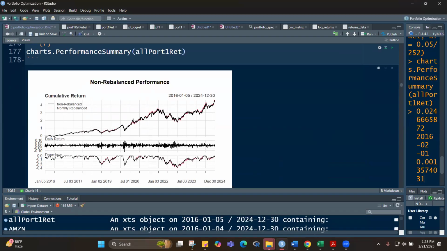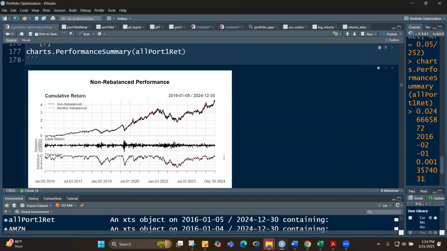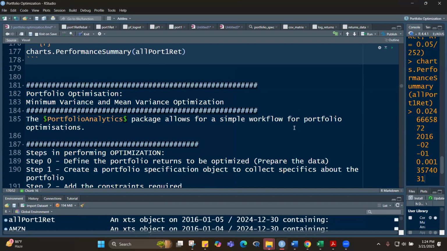And there are points here, many points in fact, where your rebalanced portfolio is higher than your not rebalanced portfolio. Okay, and I hope you discussed drawdown in your other subjects, but if not, you can check the meaning of drawdown. That's also a very important metric, but we're not going to discuss that here. All right, so let's now go to portfolio optimization. I hope that review was sufficient.